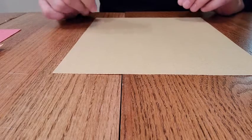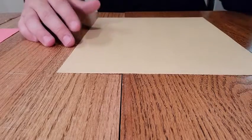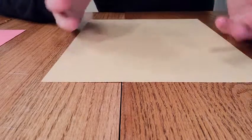Number 2 is the advanced airplane. Now, I'm not going to go through the beginner one because that one's pretty self-explanatory and easy, and the stunt plane is pretty advanced, but it's not too hard, and it's going to do some fun stuff, but not really go super far. So I'm just going to do ones that I think are going to go super far, and we're going to have some fun with. I'm going to build the other two and show you, but I'm not going to show you how to build them.